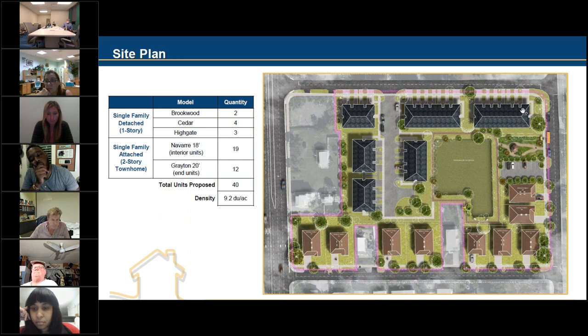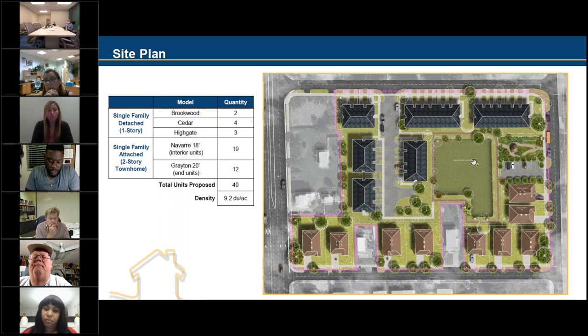And then as you move down, there is a large pocket park that would also include the bus shelter that is a goal of the CRA. There's some off-street parking here. And then there's a multi-use dry detention area to its west. Both the park and the detention area can be used for recreation, like playing soccer or just walking, there's a trail around it. Those will both be open to the surrounding community. So they would eventually be deeded to the city, but would be maintained at our HOA's cost and would be open to the residents of the surrounding community.